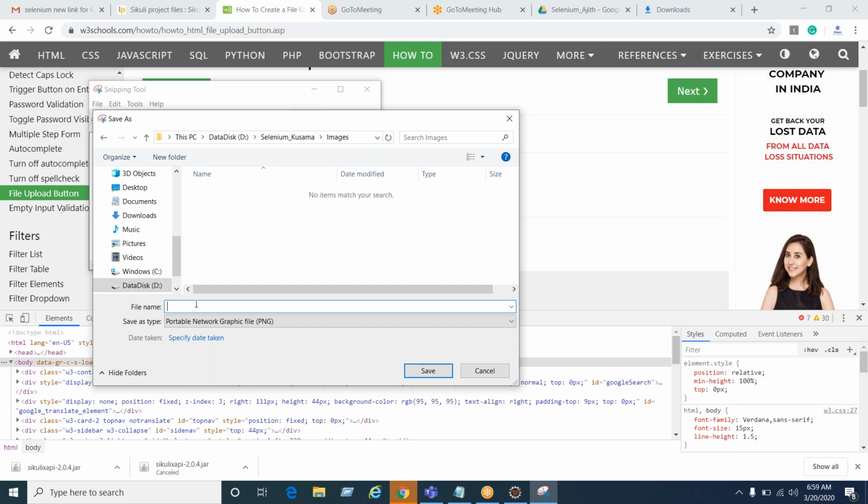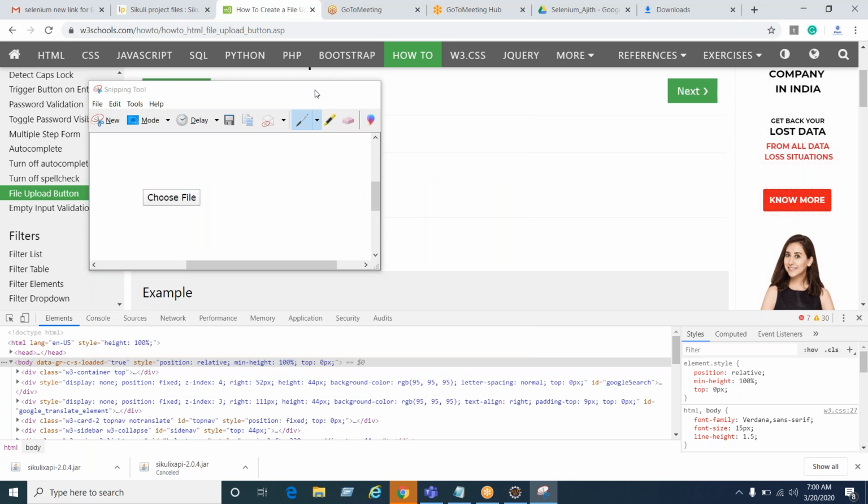Here I'm giving the file name, choose file. By default it is in .png format, portable network graphics.